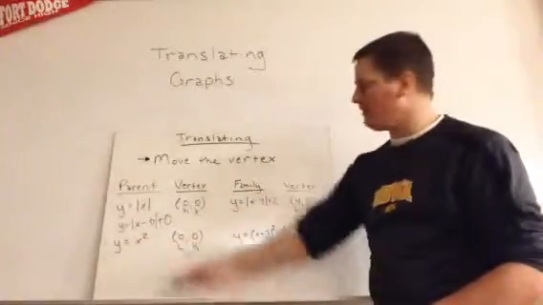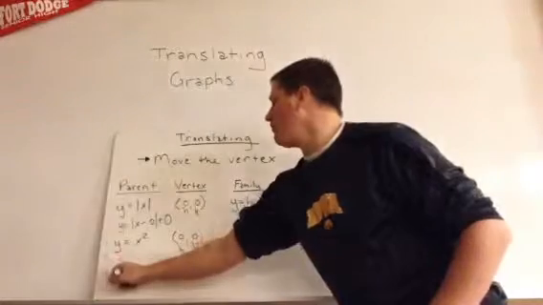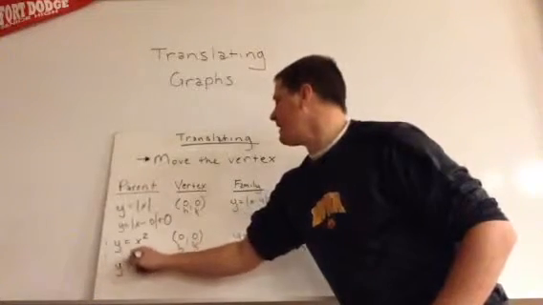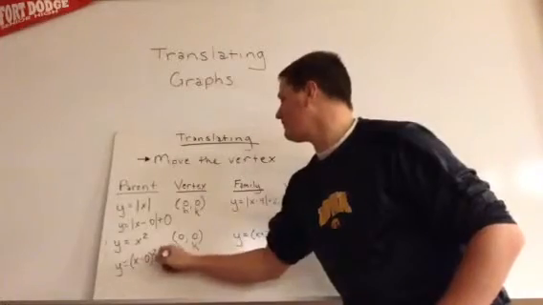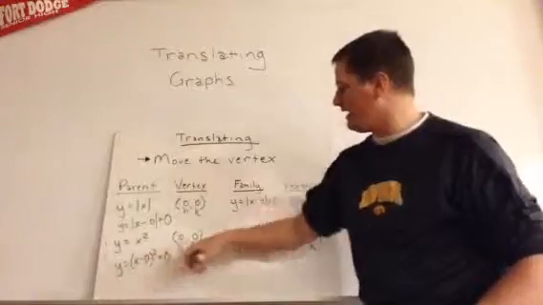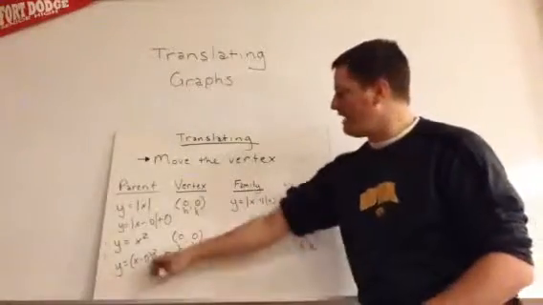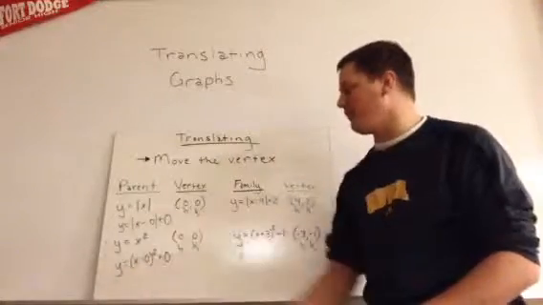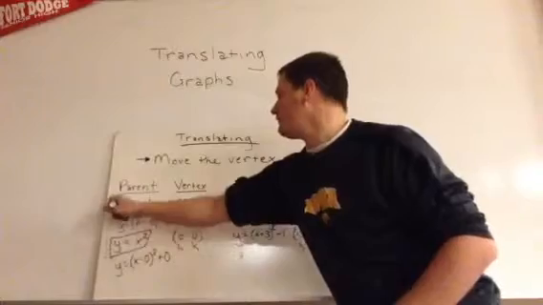This same pattern also works for quadratics. So y equals x minus 0 squared plus 0. Notice how minusing the 0, the h value, adding the 0, the k value, x minus 0 is really just x. Adding 0 after squaring it, we really don't need that, so it comes back to the parent function, just like this one did.